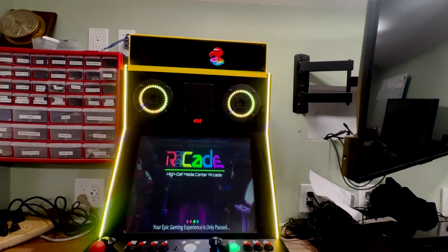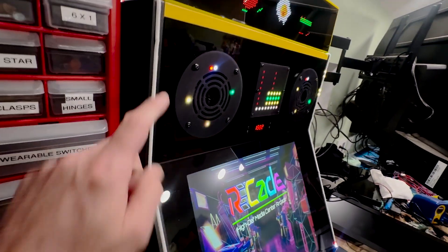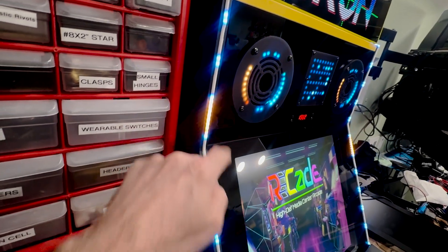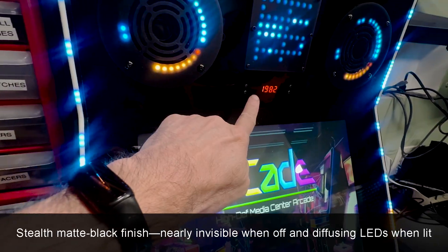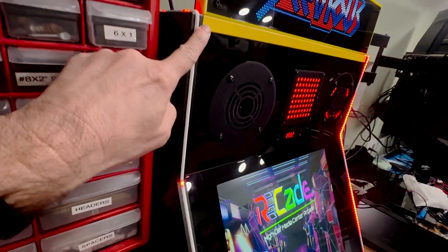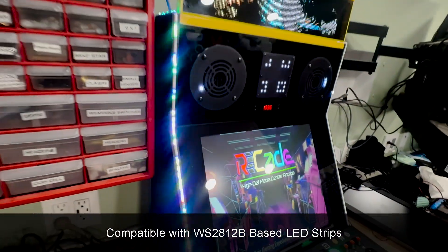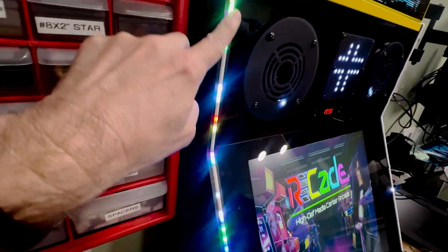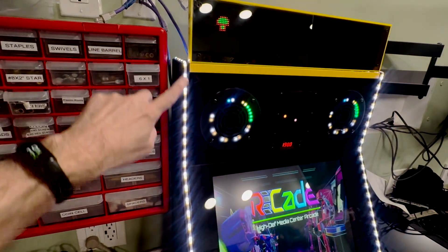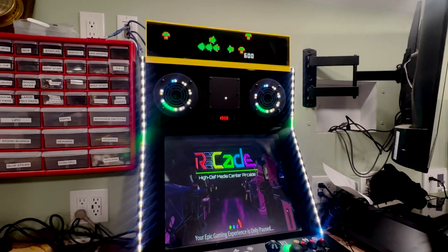While this is displaying, I can give you a closer look at how these displays look from the side. They're all flush mount and don't stick out very far. The seven-segment display is actually recessed behind the display, so it doesn't stick out at all. I really like these LED strips because they have a built-in diffuser, so you don't see the circuitry — just a white strip when everything is off. This is actually one LED strip but it's divided into two zones, and we've told the software to ignore the LED strips in the back.